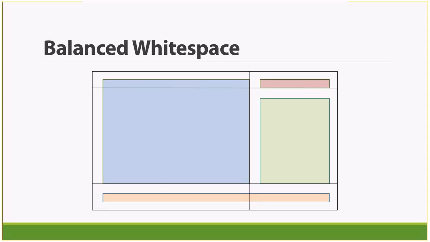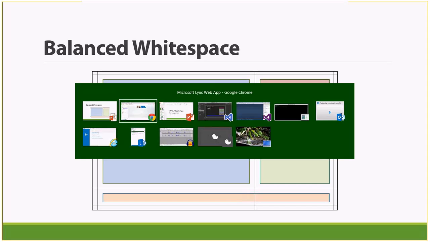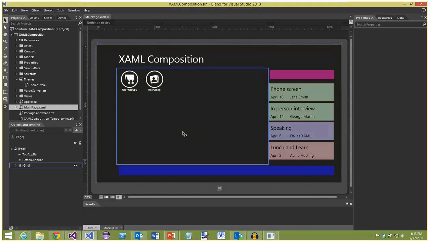So what I like to do instead is to put those grid lines right down the middle. And now every component is contributing the same amount of white space no matter where it is in the grid. So let me show you how you can accomplish this using Expression Blend.